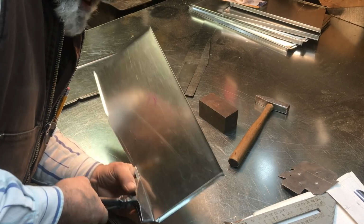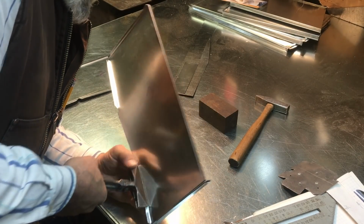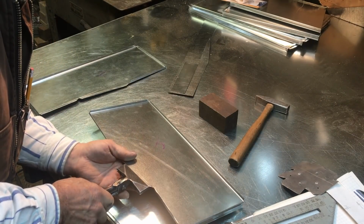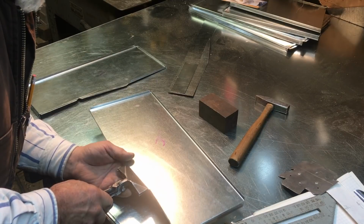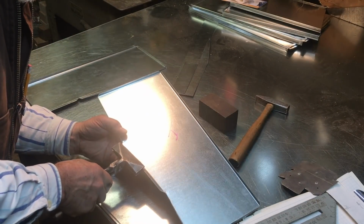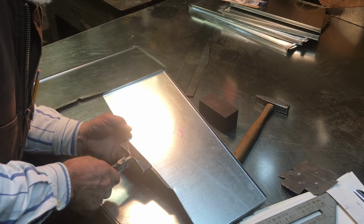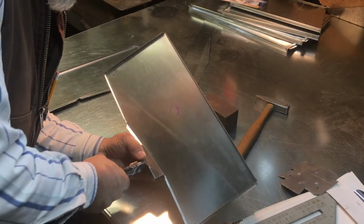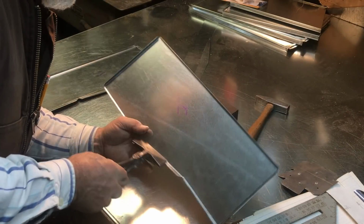I mean, it depends on how you want your metal to look. Personally, I like my metal to look fairly decent. I don't like nasty old crinks and kinks and weird looking things like that in it. I like it to look halfway decent, you know, like at least a semblance of a professional fabricated it and installed it. And to do so, you really got to take your time. But the main thing is how you use the tools.